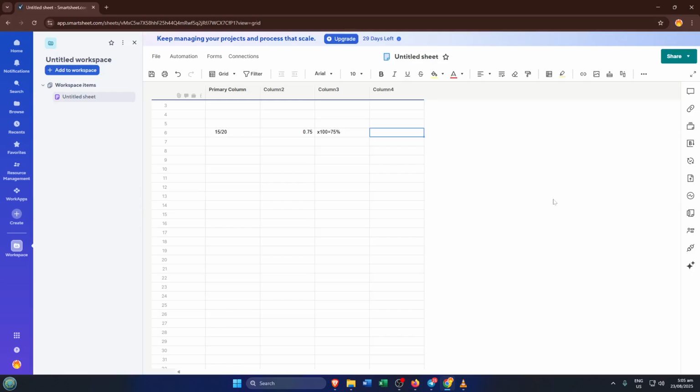The bottom line here is always use formulas to do the actual math. That keeps your data dynamic and error-free, so as you update numbers in your sheet, the percentage updates automatically. Then use Smartsheet's percentage formatting to present the results clearly. With this combo, your sheets won't just track numbers, they'll actually tell a story of progress and achievement. That's all there is to it. If you followed along, you should now be able to calculate and format percentages in Smartsheet with confidence.